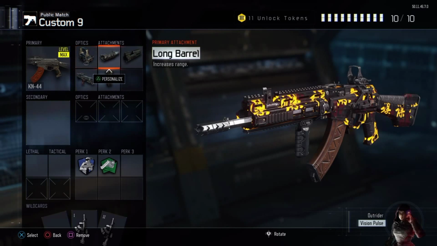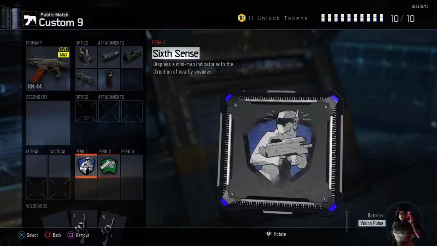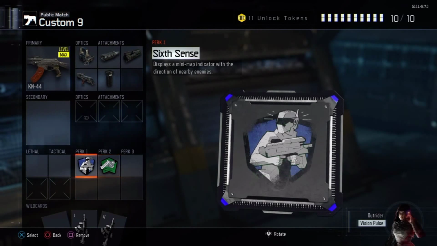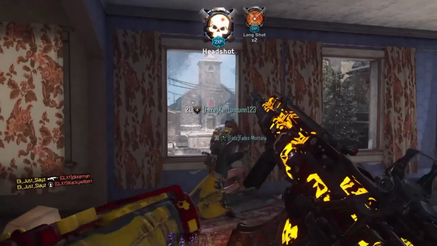We got the Reflex, the Long Barrel, the FMJ, High Caliber, and Grip. And of course, we got the Fast Hands, but when you're trying to aim for long shots, you don't really need the Fast Hands, but you could put it if you want. So yeah guys, I'm going to show you a quick clip, because that's what happens when you go on hardcore.